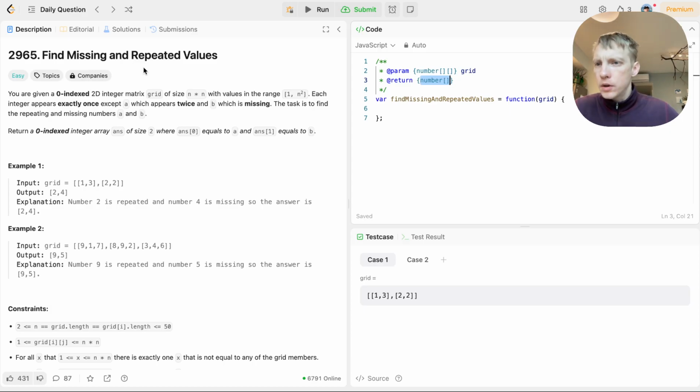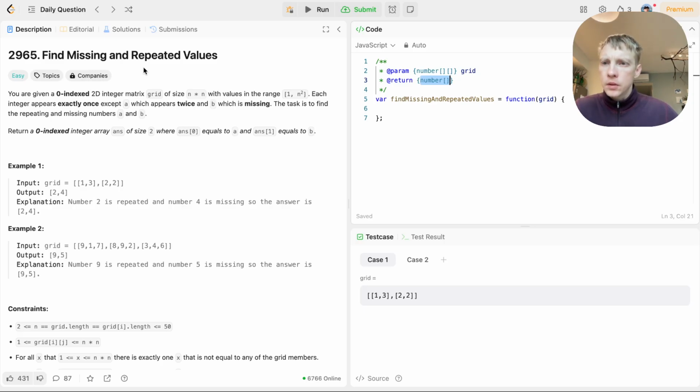Each integer appears exactly once except a, which appears twice, and b, which is missing. The task is to find the repeating and missing numbers a and b. Return a zero-indexed integer array ans of size 2, where ans[0] equals a and ans[1] equals b.